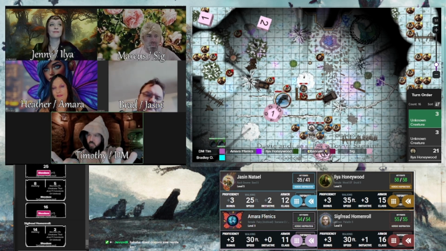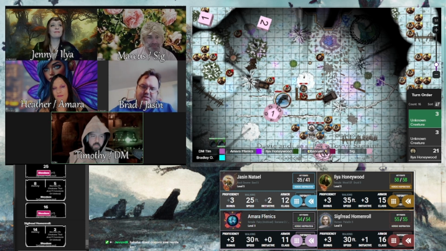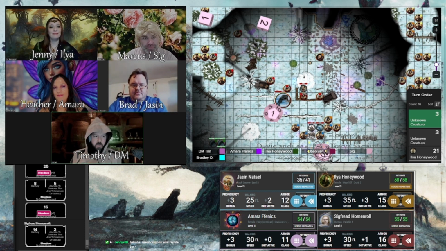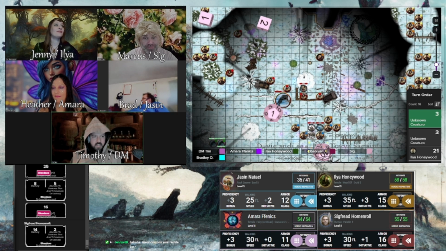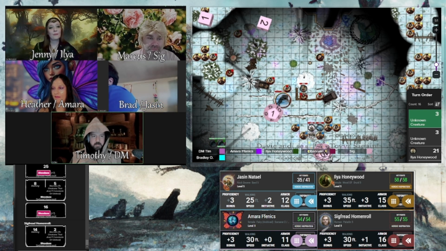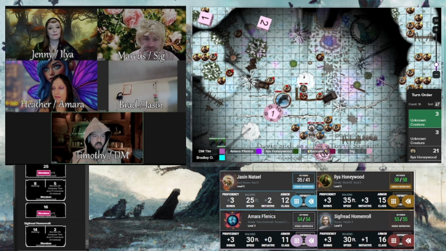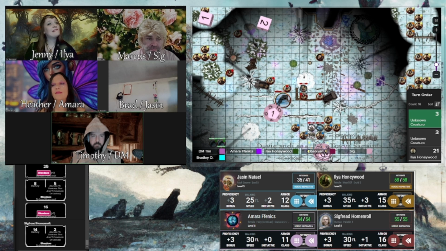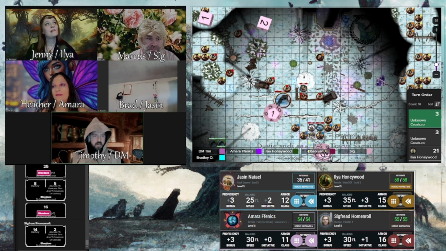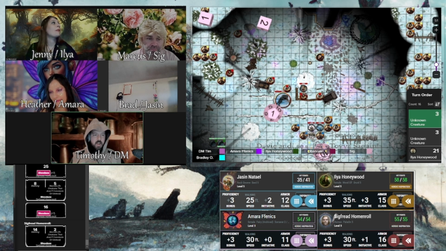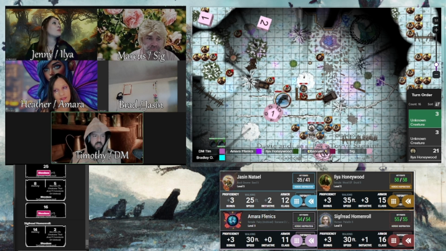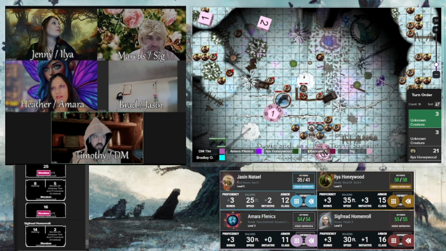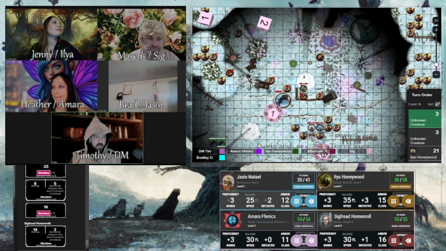He pushes out both of his hands, and 3 blasts of arcane energy go shooting out as he attempts to hit people with his arcane burst. So I'm going to need Ilya, Sig, and Jason to make, wait, no, I don't have you make a saving throw. First one's Ilya, second one is Sig.